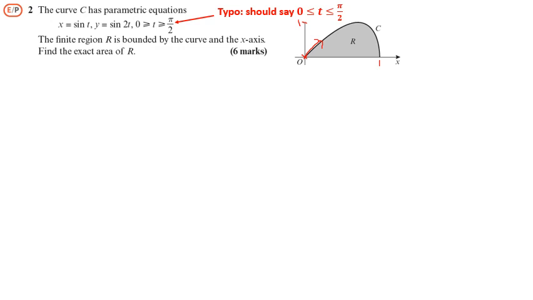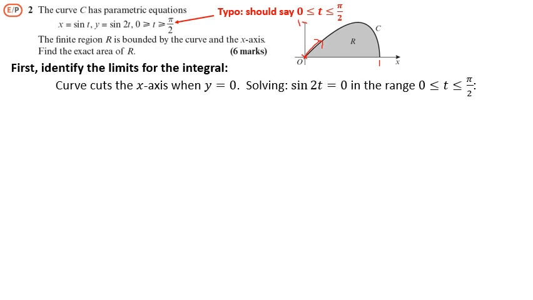The other thing that's happened that's useful here is I already have an idea of what the intercept is with the x-axis. So that's the first job. You identify the limits for your integral, and sometimes those limits are more obviously recognized in terms of t or theta, but sometimes it's easier to see it in terms of x first. So we can identify more rigorously, if you like, where the curve cuts the x-axis. That happens when y equals 0.